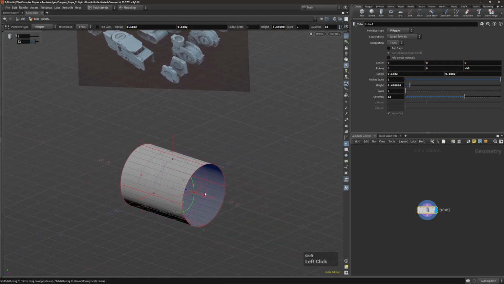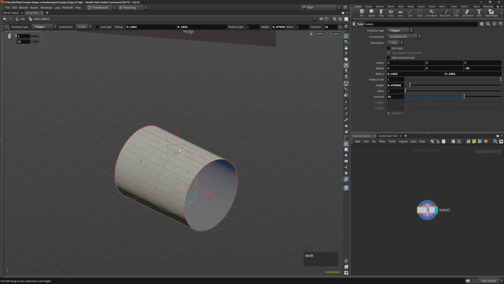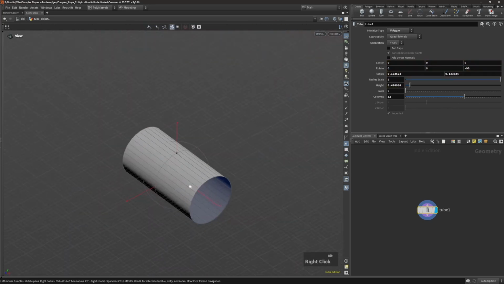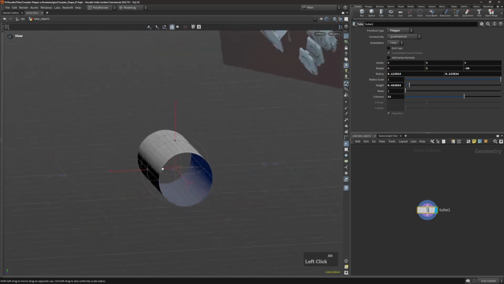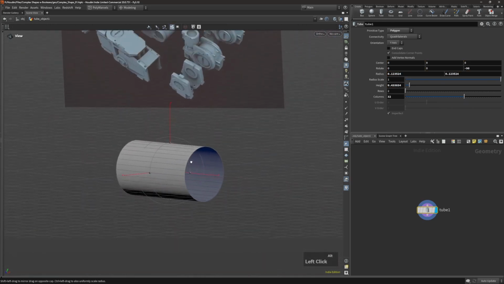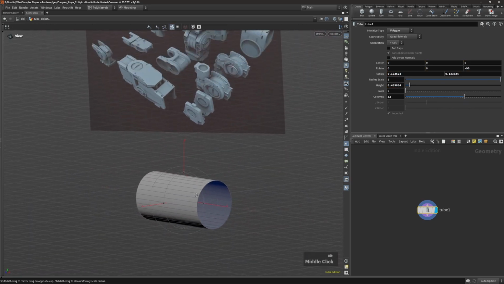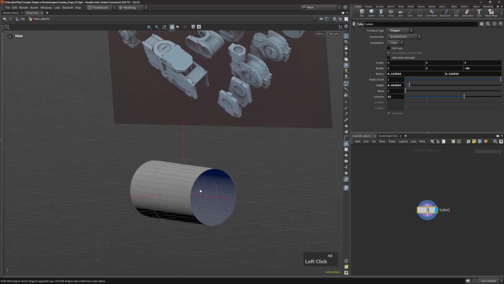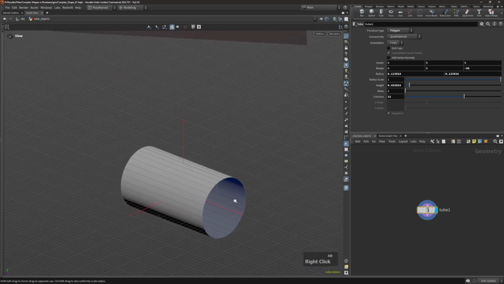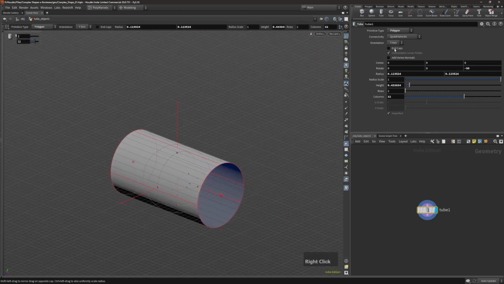Okay, now what's important is really to establish the size at the beginning, because working with too small objects is not good, and too big, again, is not good. So let's say something like this is just fine.